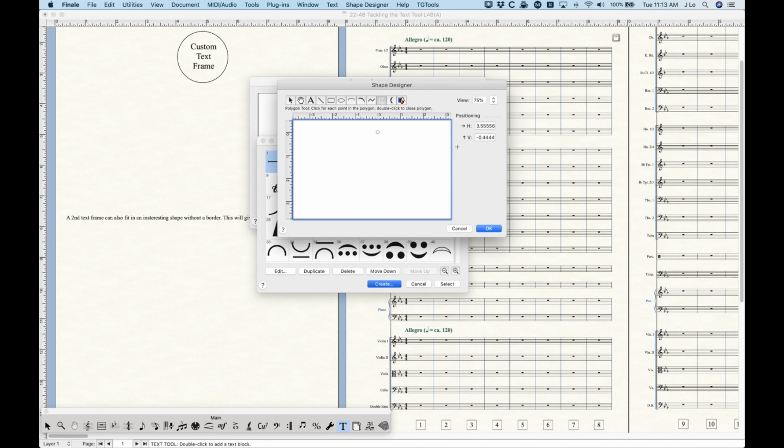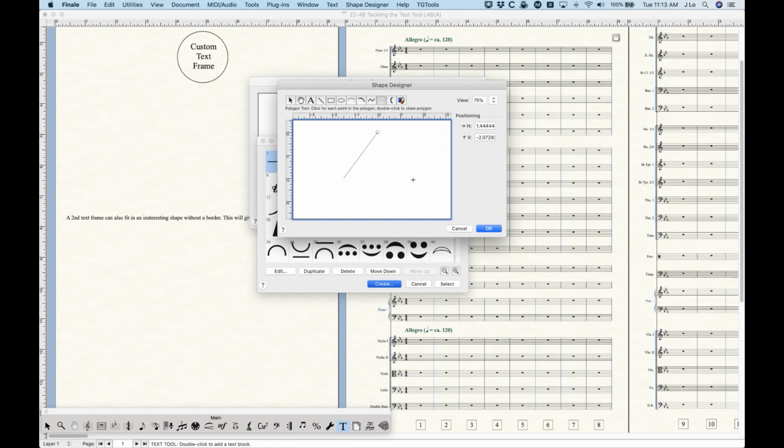And I'm going to use these positioning numbers to help me out here. So I know I need to do a video on the shape designer, which will happen at some point. I promise, I think. I'm going to try and find, if I can, the 0 point. Come on, there it is. And I'm going to click. And then I'm going to go down here. I'm going to try and find -2 in the vertical and -1.5. This is very difficult to do. And then click again.